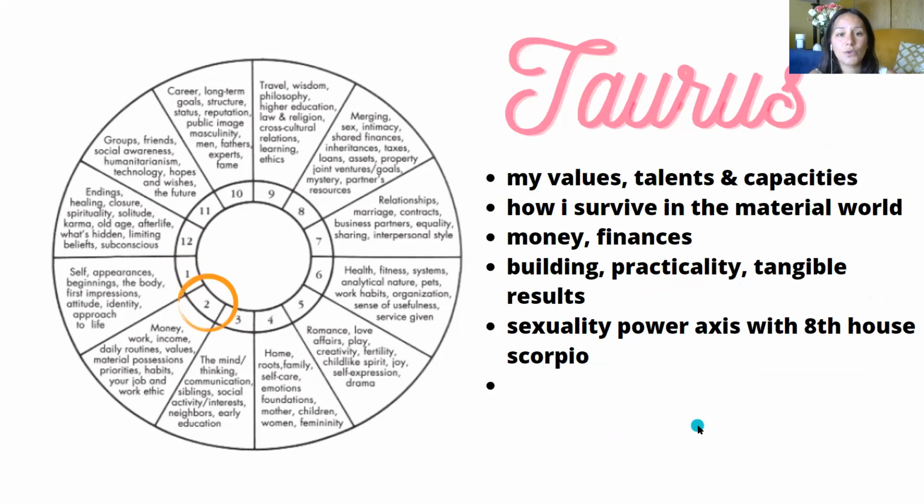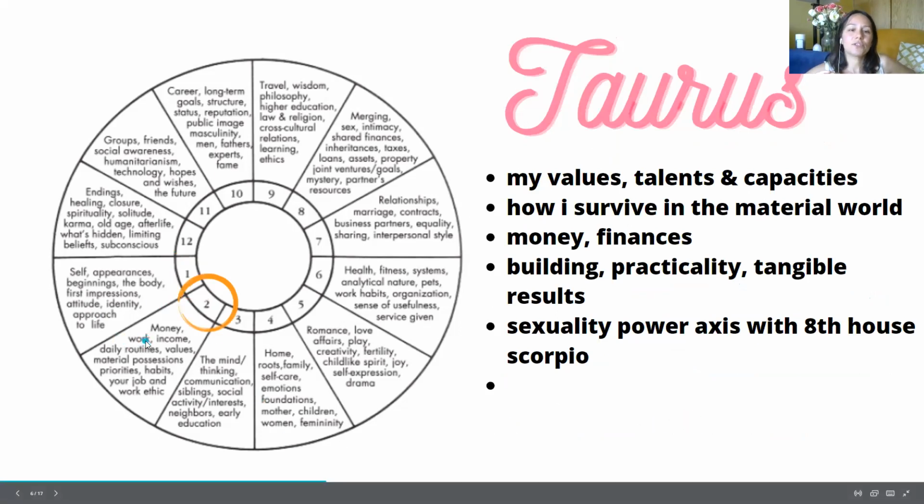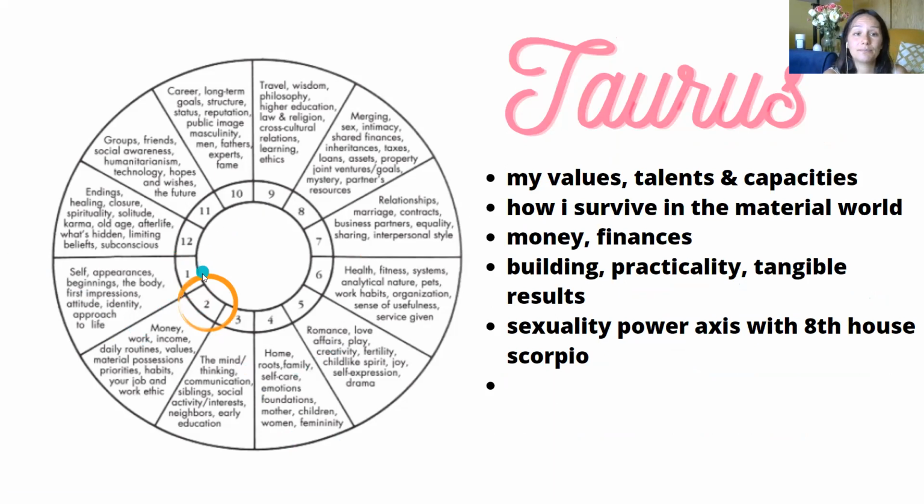Next, we're going to go to the second house, which is Taurus. And just to backtrack a teeny bit, the houses are actually going through the life cycle of a human. So in the first, we come out of the womb and we look like a human. It's the first impression of who you are. Oh, you're a boy. Oh, you're cute. Whatever you are, a cute little newborn is who you are. And then it moves into, I think, every maybe 7 years that each house represents. It could be more or less, but I'd have to do the math and get back to you.